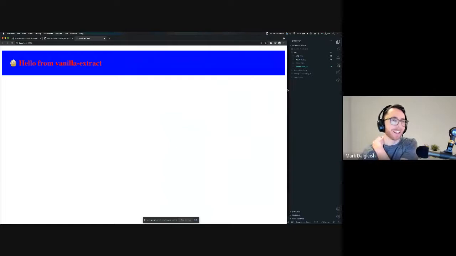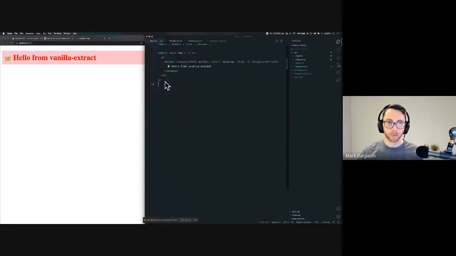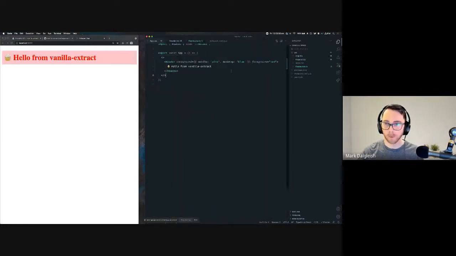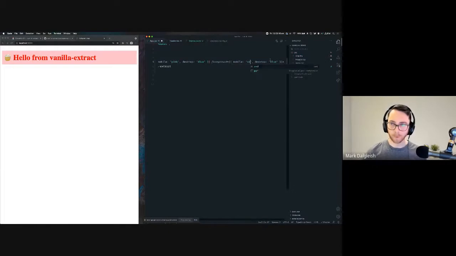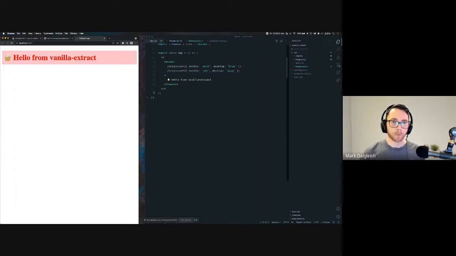All right. So I've got responsive colors here, and it's all type checked as well, right? If I mistype one of these colors here, I'm going to get a type error. And I can do the same for my foreground color as well. Let's say, red and aqua. There we go. I'm not saying this is a good component architecture. This is a very weird API right now, but obviously, you'd build something more.